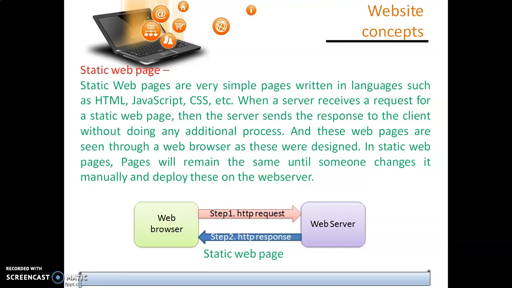Means static web page, if we want to understand it in Hindi, the static web pages are the pages that are made in languages such as HTML, JavaScript, CSS. जब भी सर्वर के पास ब्राउजर रिक्वेस्ट करेगा तो सर्वर डायरेक्टली वेब ब्राउजर को रिटर्न कर देगा. कोई भी चेंज इसमें पॉसिबल नहीं है until और unless we have to stop our work. हमने काम को रोकें और स्पेशली सर्वर पे कोई चेंज करें. मींस इट इज फिक्स्ड. अगर हमने बना दिया तो वो बन गया, इट इज फिक्स्ड. नाउ चेंजेस अगर हमें करने हैं मैनुअली तो मैनुअली करना पड़ेगा और वेब सर्वर को अपडेट करना पड़ेगा.